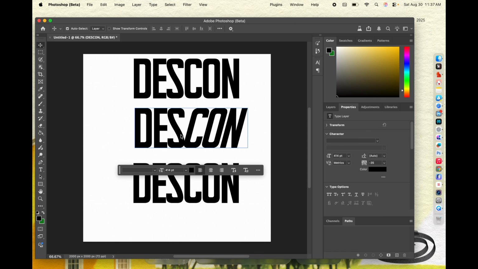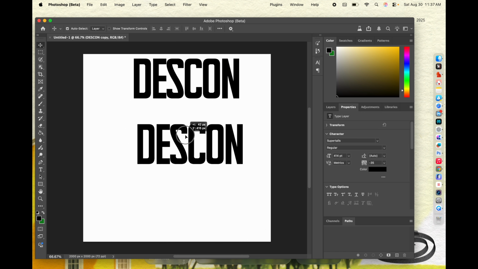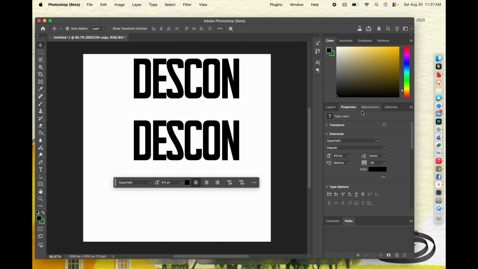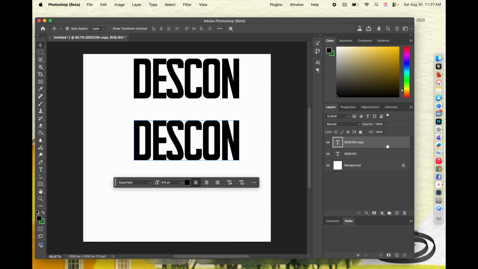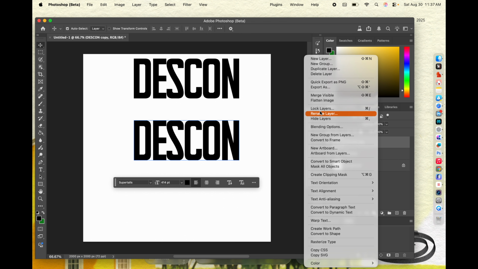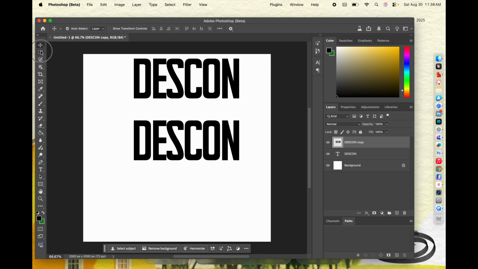There's one more thing that I do, again, just showing you something that I play around with. So I'm just going to rasterize this. I just want a raster version of this typeface. So let's rasterize this. And what I do is I take a random selection tool and I sort of cut pieces here. So let's say this particular space of the E is not something that I want. I can sort of take that area. I'm going to take it and I'm going to delete it. So I have something like this.